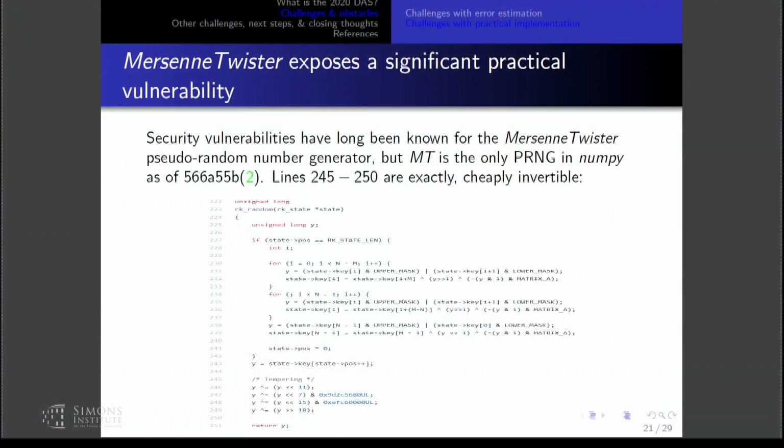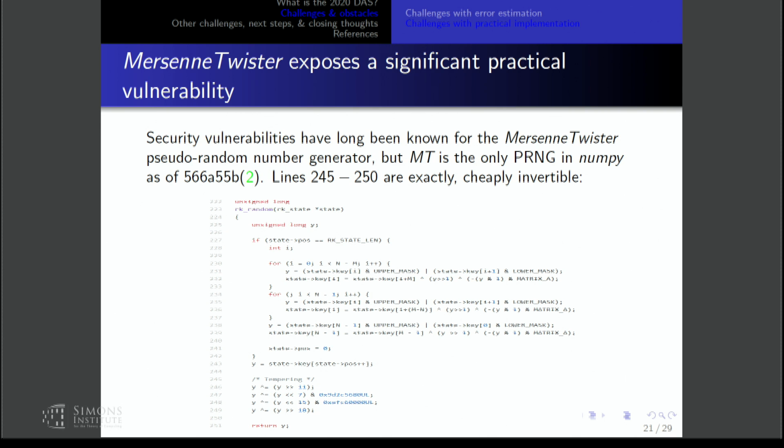And every time you go through 624 consecutive random draws from Mersenne twister, it then uses this complex looking stuff up here to say, oh, we've reached the end of the length that you're allowed to use. We now need to reset our queue of available pseudo-random numbers. And that's what this stuff up here is doing. But the key point is, in between every 624 iterates that you draw from Mersenne twister, it's not calling this complex looking code. It's just grabbing whatever the next value is and feeding it to this tempering operation. And this stuff down here is completely invertible and really cheaply invertible. And it's not even terribly hard to write down some code that will invert that.